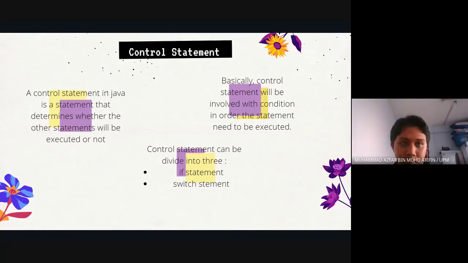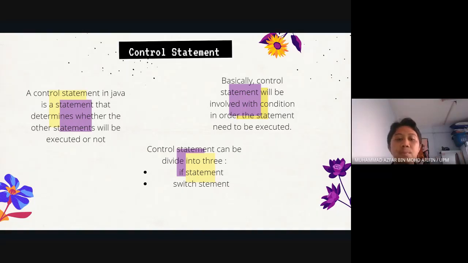When we need to execute some statements based on a condition, we need to use a control flow statement. For example, if a number is greater than 0, then we want to print a positive number. But if it is less than 0, then we want to print a negative number.